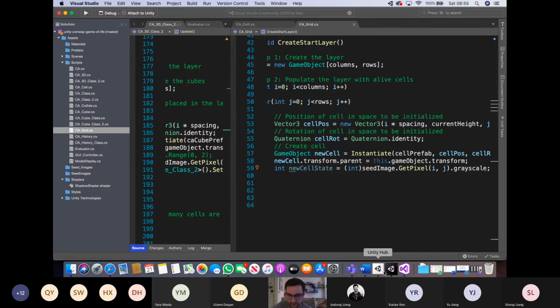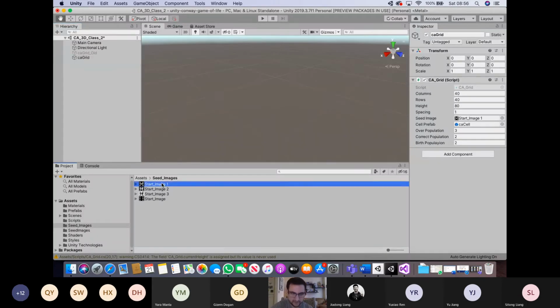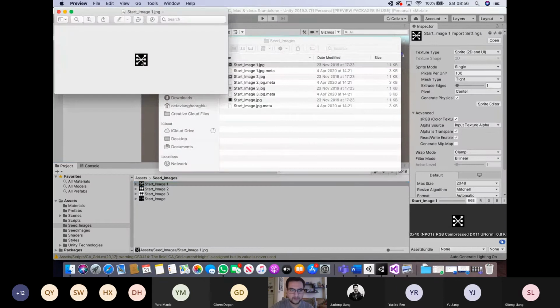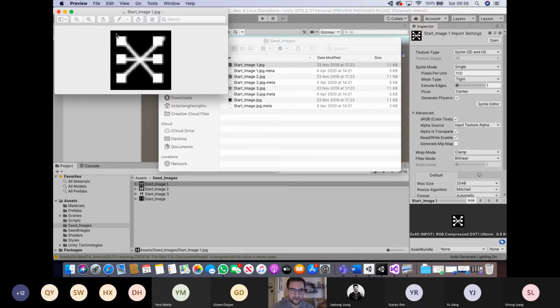So if I look at my seed image, if I still have it open, no, I don't have it open anymore. So essentially, imagine our counting starts somewhere here, 0, 0, and we go read that cell information. At some point, I'm going to be i equals 5, j equals 5, and I'm going to read somewhere here. And when I'm here it is 40 and 40, right? i equals 40, j equals 40. Cool.